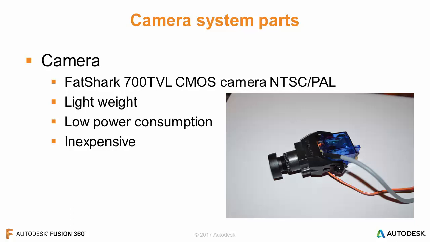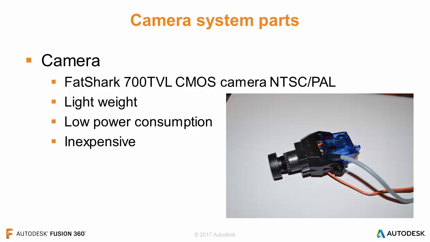It has removable lenses so we can change the field of view, and it also comes with a pan and tilt servo already built into it. Now in our case we only need tilt, so I've deconstructed it a bit. I've taken off the pan servo and we've modified it slightly so that the servo is going to be held directly with our 3D print.